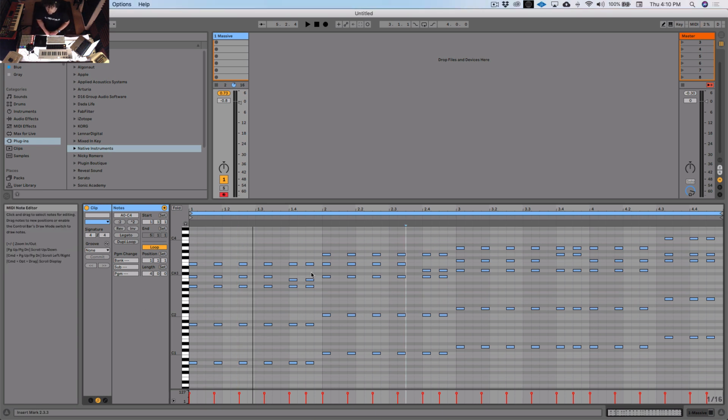Inverting the chords. Okay, so the next thing we're going to do is invert the chords. And this is good because what it can do is squish some of these notes together so they're not spread too far across the keyboard. And it can change the shape of the chords in a way that does sound lusher. It's kind of like tuning the chords a little bit without changing them.